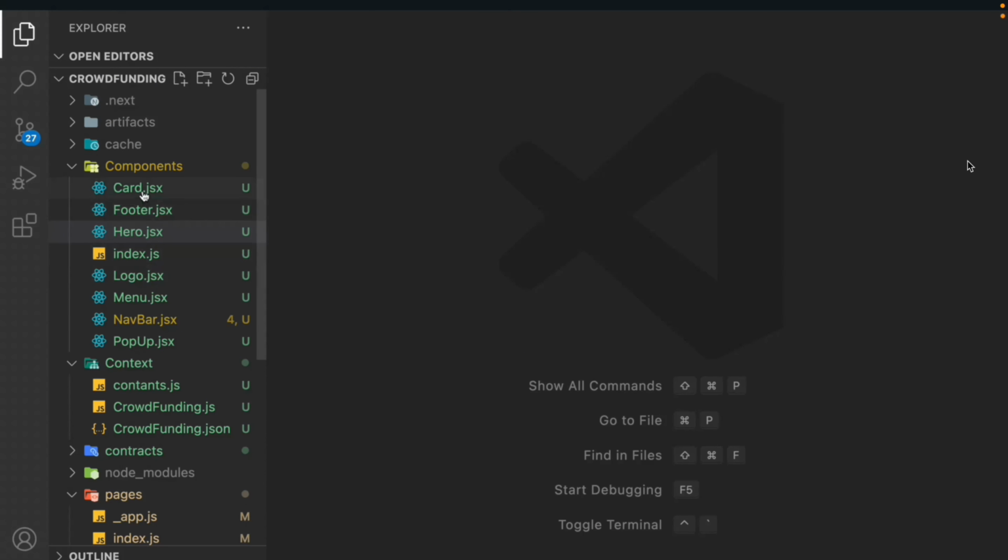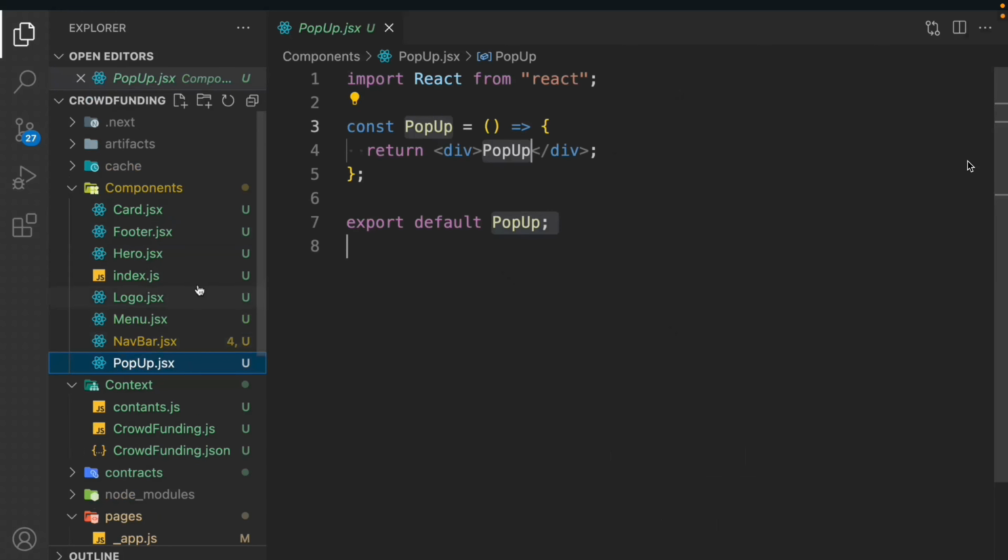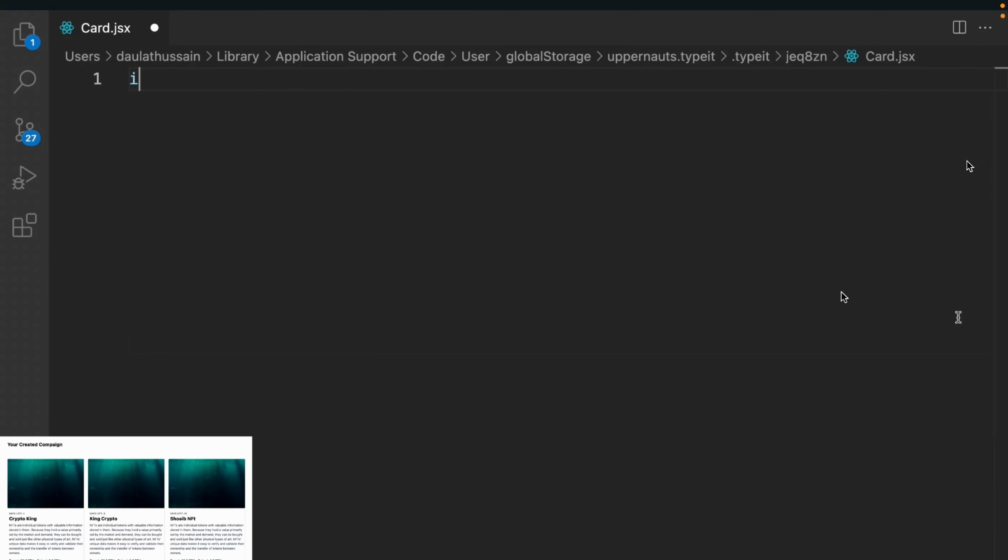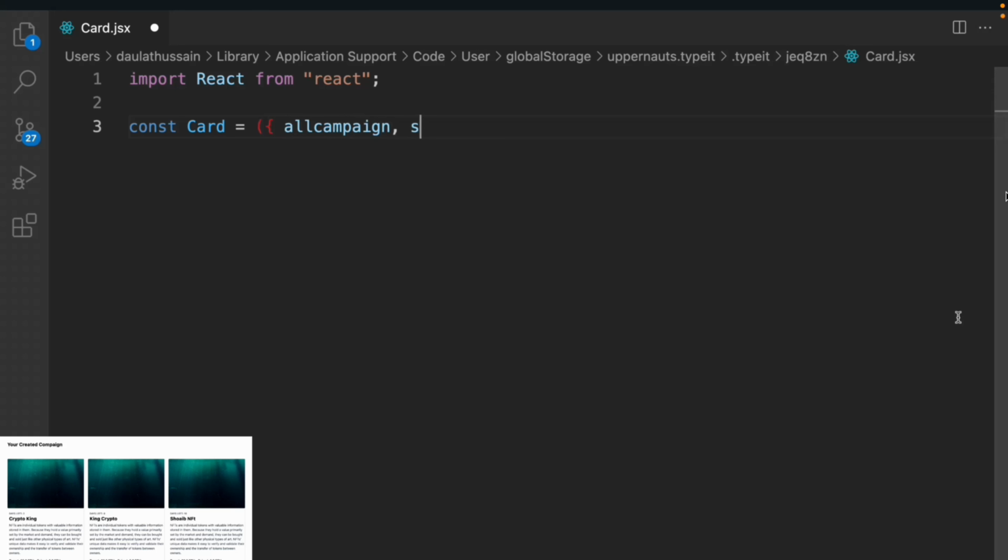So click on the card component. Okay, let's come back here, go to the card component, and this is the card component, how it will look. So let's import everything from React. Let's create a card component, and it's going to receive the props. The card component will receive the props data. We'll call it all campaign, because this is what we set when we sent the prop. We'll say set open model, set donate, and title. These are the props we're going to receive in the card component, and this is what we have sent in the props.